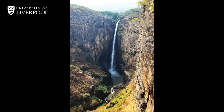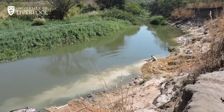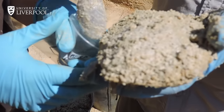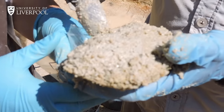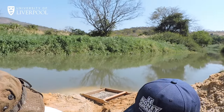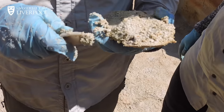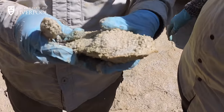This is the majestic Kalambo Falls, more than 230 meters high — the second highest falls in Africa — but the important thing is what's behind it: the Kalambo River and a basin which preserves the archaeological record, including wood. Here you see students excavating one of the early sites, refining our understanding of the tools that were used to make and shape the wood.